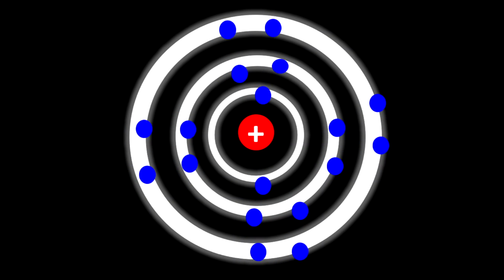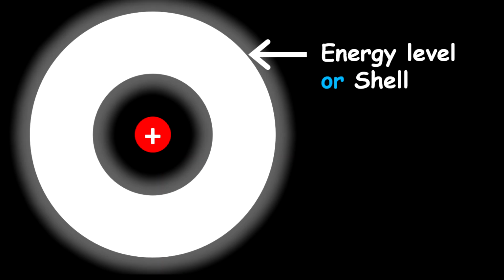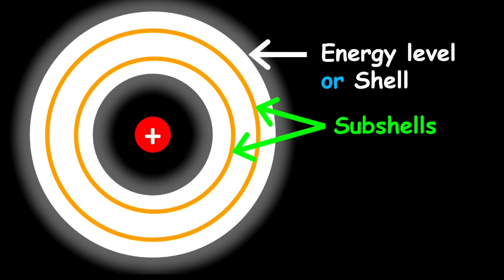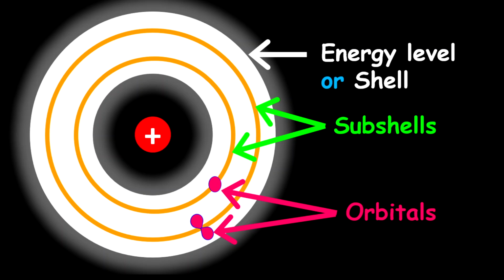and orientation. Now, looking at the shell a little bit further, remember the shell, otherwise called the energy level, surrounds the positive nucleus. Within each shell, you have what are called subshells. And on subshells, you will have orbitals. Now, this concept will be very important for you to understand quantum numbers. In fact, it is very important for you to understand how electrons are distributed. So the first thing to always think about is the shell, and then the subshell, and then the orbitals. And so once you put it together like this, the quantum numbers will be way easier for you to understand.